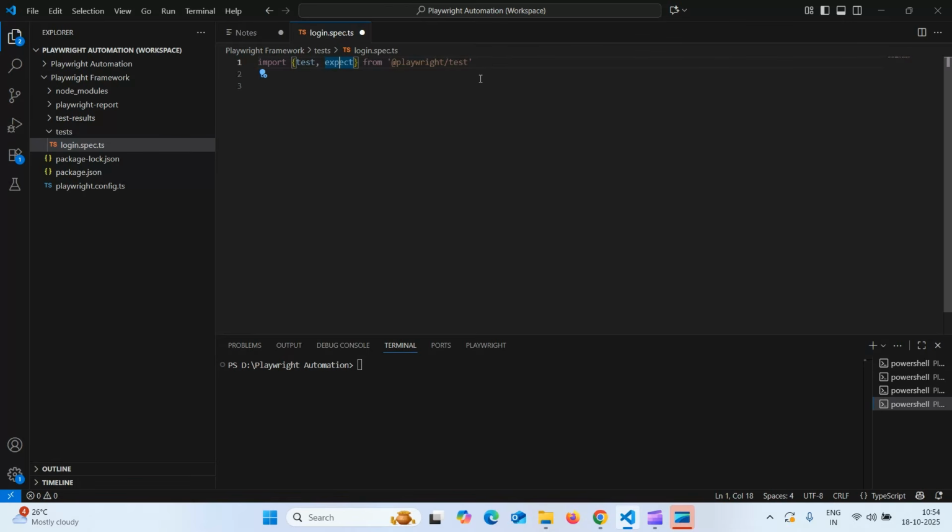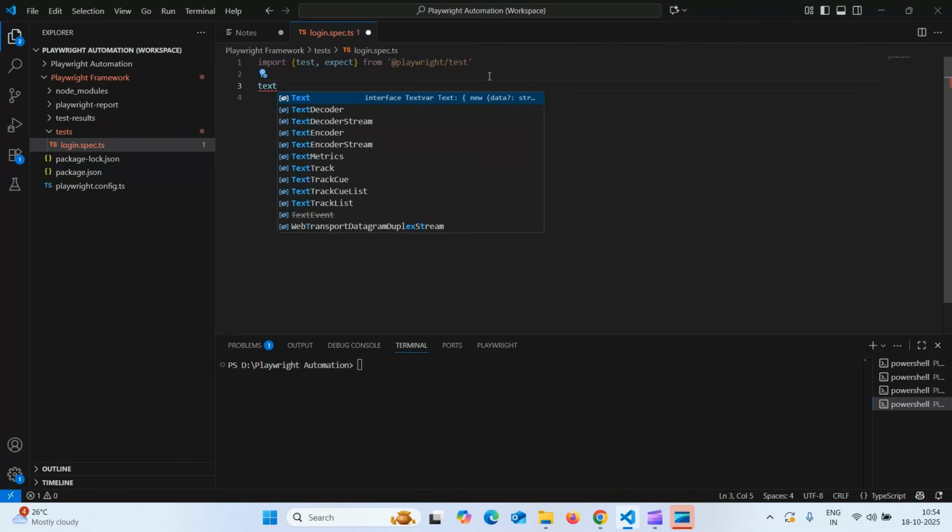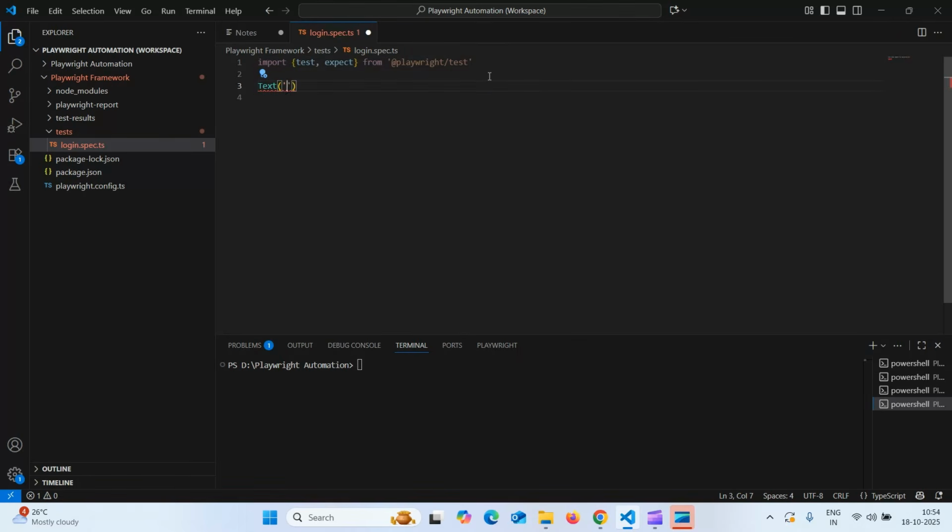So let us create a test block. Type test, and within single quotes enter the test name. Here I will say log into Sauce Demo application with valid credentials. Then put a comma, sorry, this is not text, this is test.